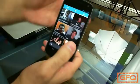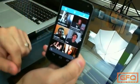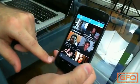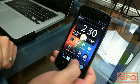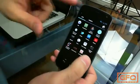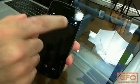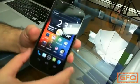Another thing is the favorites page. I really like favorites. You could set certain people to have their image up there. It makes it very easy to call. Let's go to applications. This is the app settings. Now widgets, it's also up here. Click on apps or widgets. That's how you add a widget. You could just click on it and drag it to your desktop.